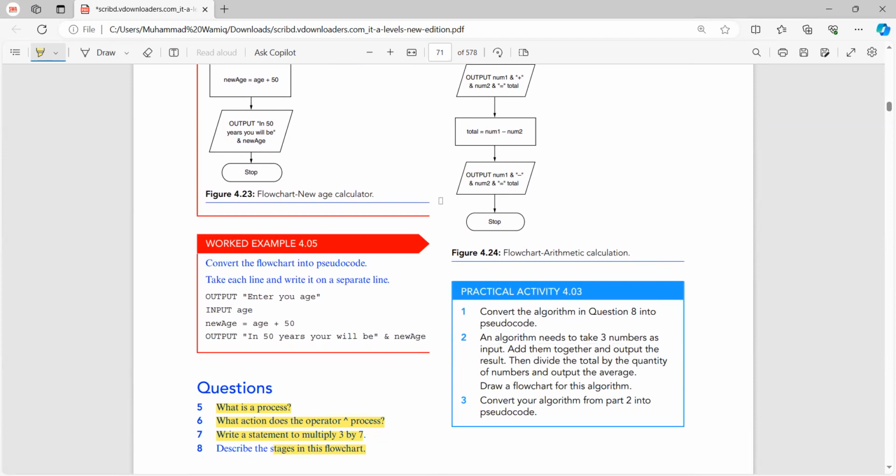You can even have questions in your exam in which you have to convert your flowchart into a pseudocode. The easiest method to work on these is just to understand their basic processes. For example, if I want to input, which symbol I'm going to use, how I'm going to use it, output, how am I going to use it, if I'm implementing it with a variable, or there is a function, how I'm going to do it.